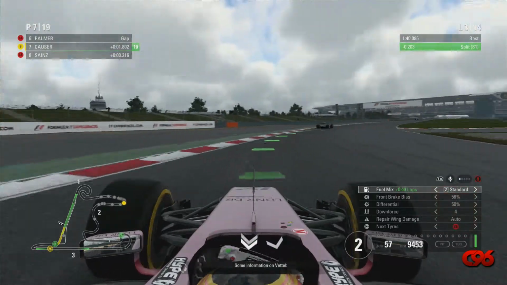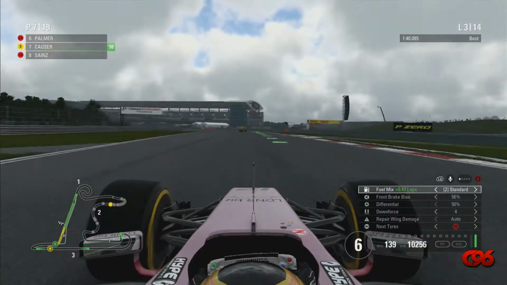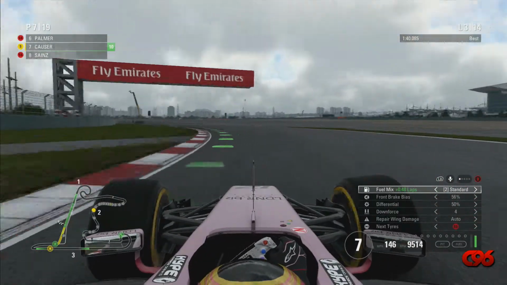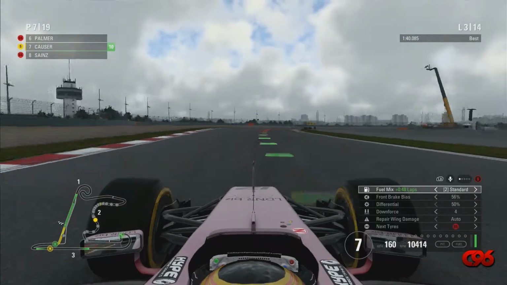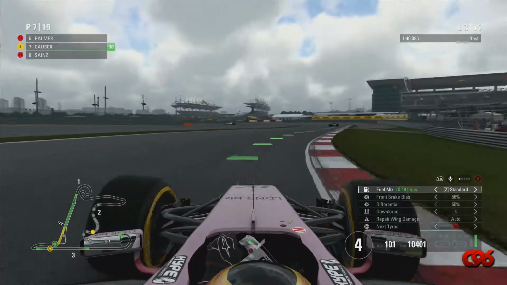Some information on Vettel. They seem to have an issue. Vettel's got an issue as well. It's all happening in this race. We have some pace in this race though. This setup is really helping us stay with the cars in front.